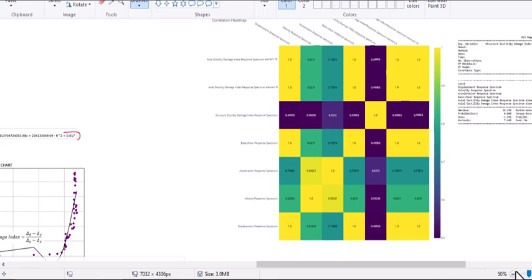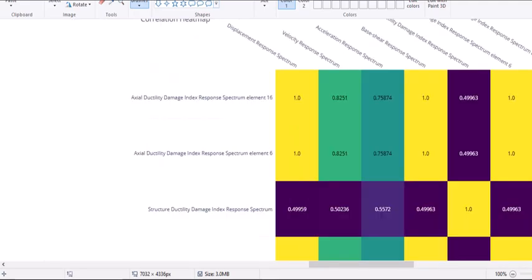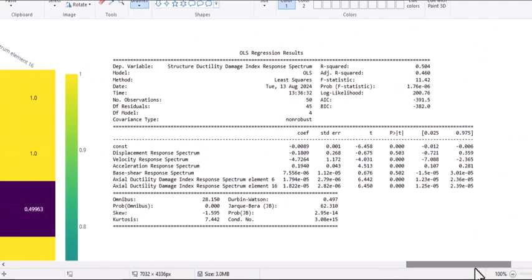You see that the p-value in this one and this one is very high, so you can change it or omit it to find the best curve-fitted linear relations between each parameter.